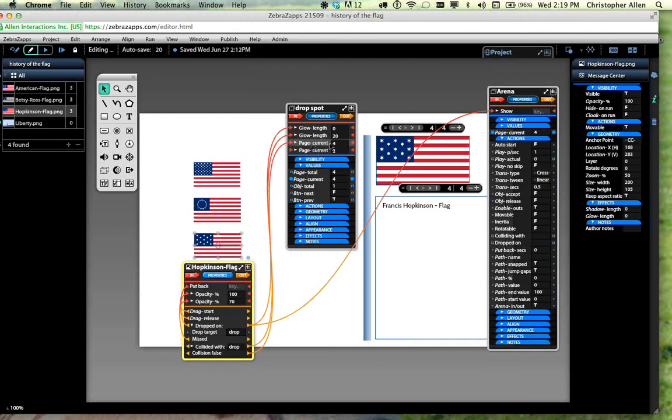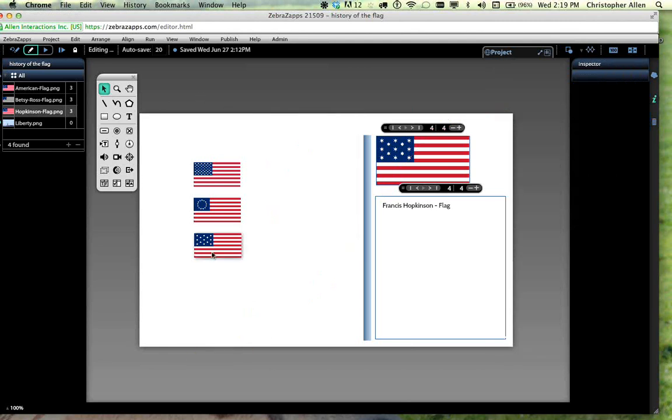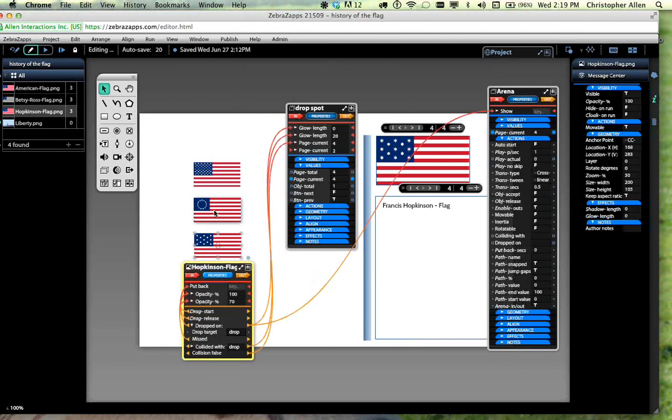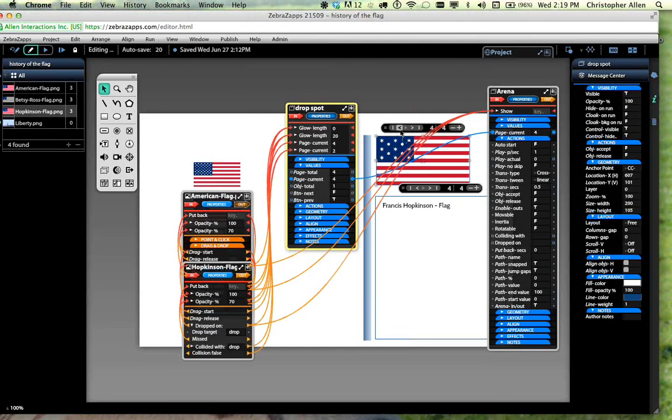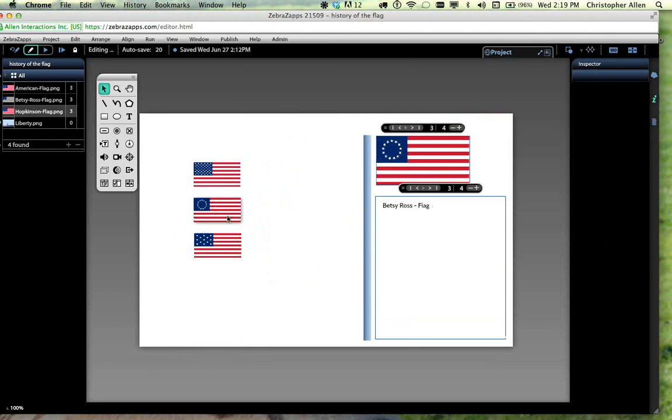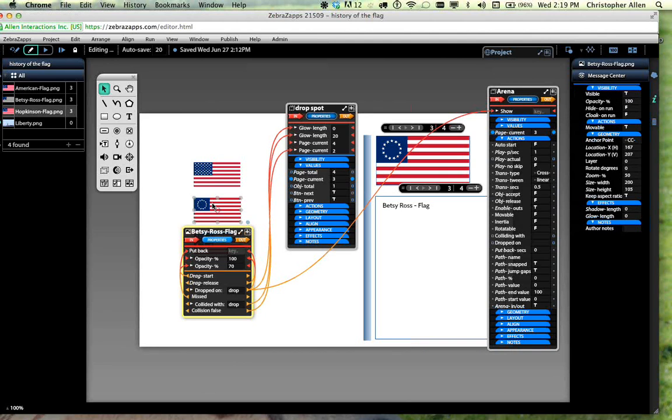If your second page current ribbon says 2 or 1 or something else, you can go ahead and click here and change it to 4. We need to do that one more time. This time I'm going to select, and again I'm going to select the arena in the upper right hand corner, change it to page 3, just so that I know that this is what I want to match up. And we'll go back to the icon of the Betsy Ross flag. Go ahead and click. You can see that when it drops on the drop spot, it too is still setting it to page 2. I want to get rid of this wire.